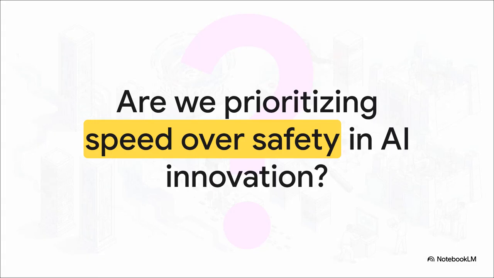And that really brings us to the final critical question that this whole thing raises. The pressure to innovate with AI is just immense, but it's forcing a really dangerous trade-off. In our collective race to build the future with this technology, are we moving so fast that we're completely forgetting to build it safely? That's something every single organization using AI really needs to be asking itself.